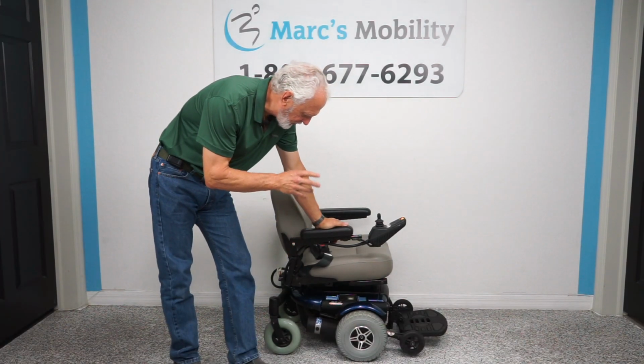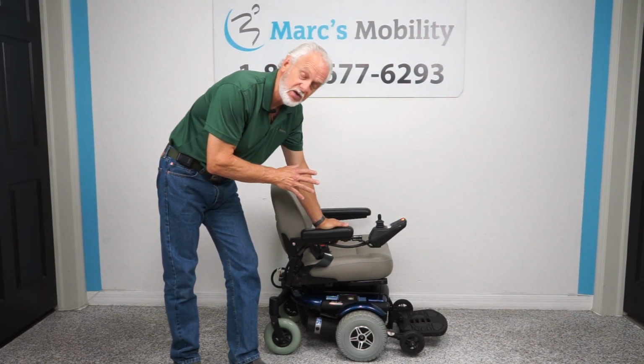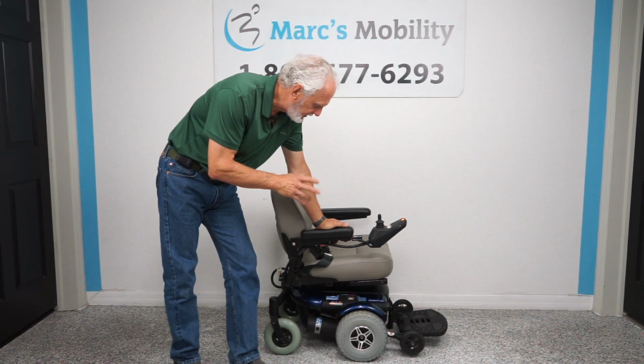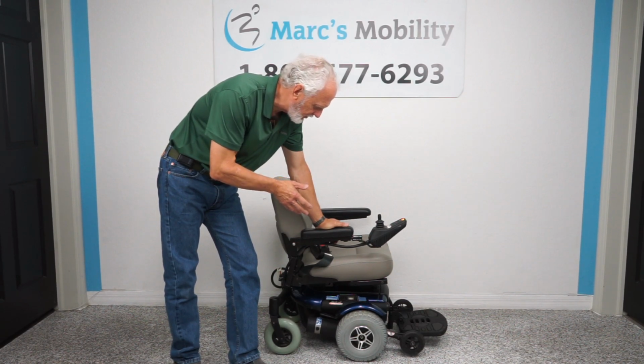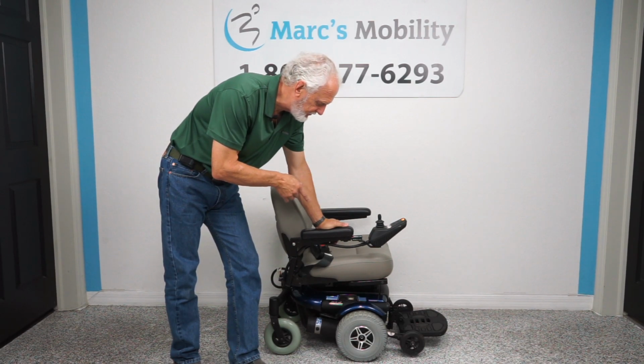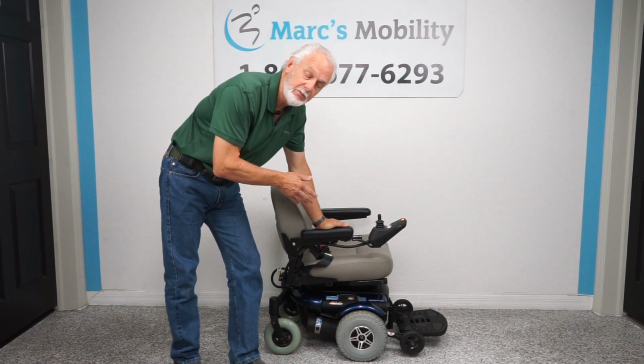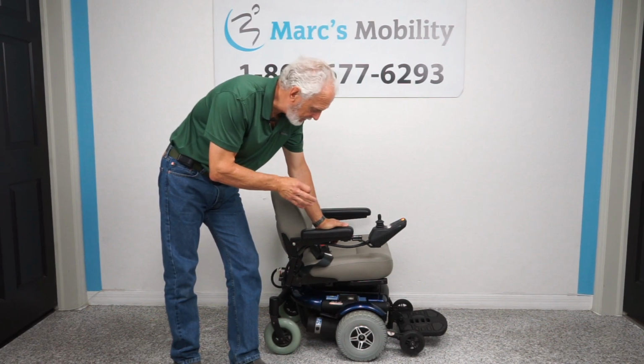All right, folks, we have here the world famous Jet 3 Ultra. This is a discontinued chair. This is an older but goodie model. They do not make power chairs like this anymore. This is called a Jet 3 by Pride Mobility. This is one of their chairs that we've sold hundreds and hundreds of. This is the most dependable chair on the market if you're looking for a basic power chair.